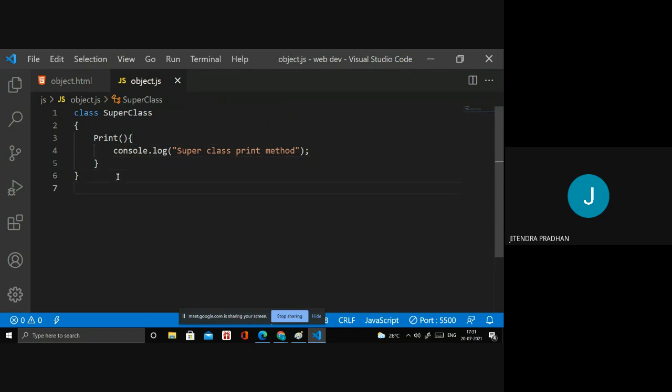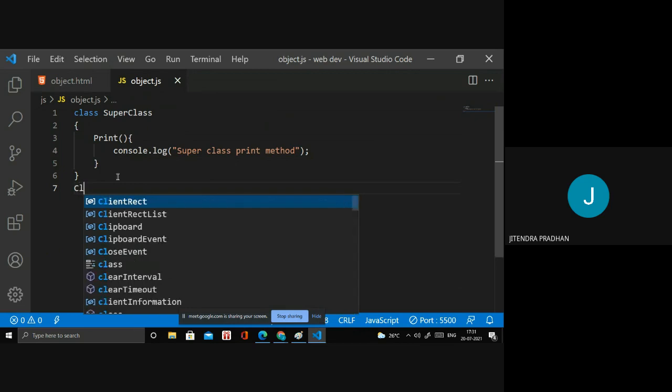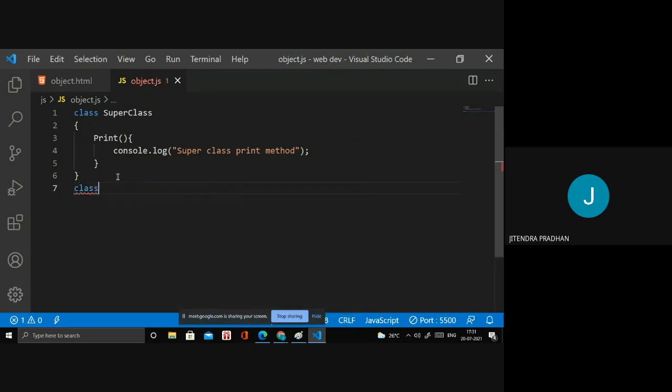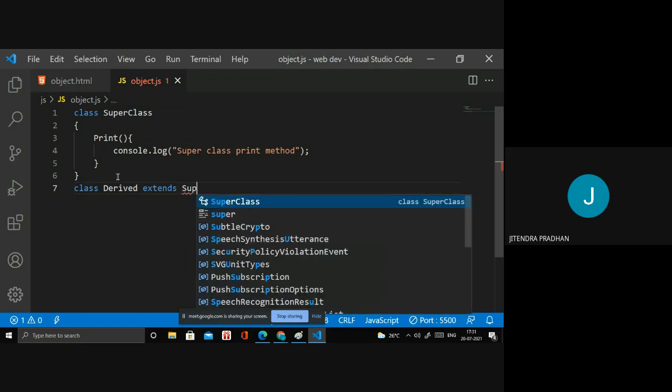Next we have the derived class. We are not using the extends keyword, right? That's why it shows an error. Sorry for that. Extends is required. Extends super class.